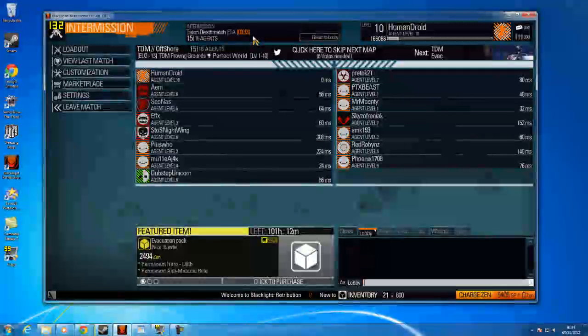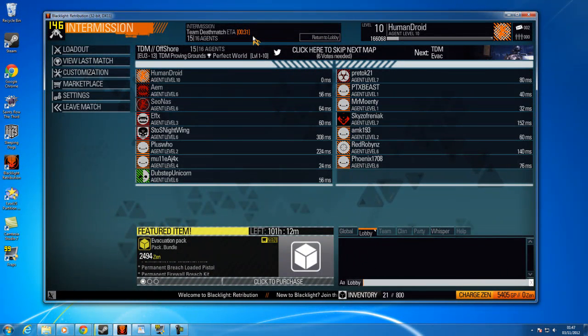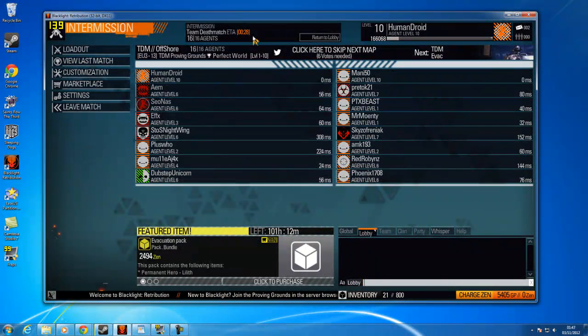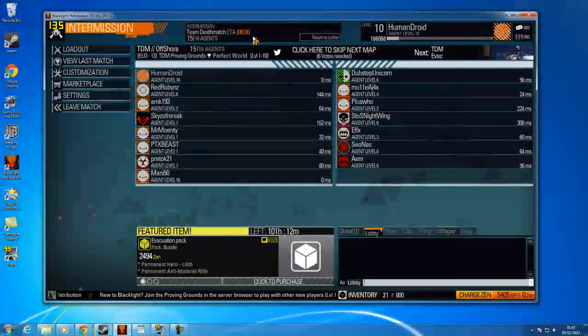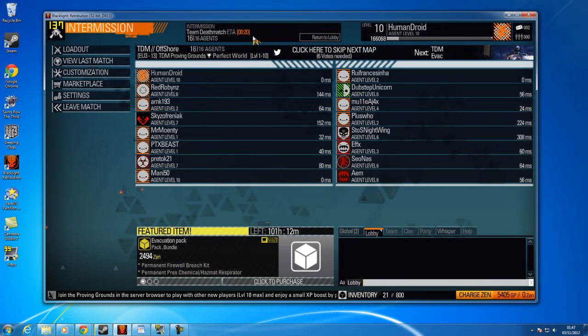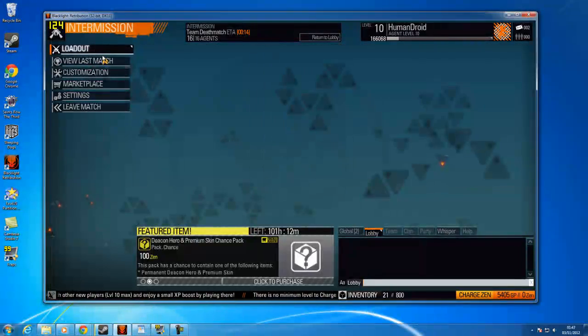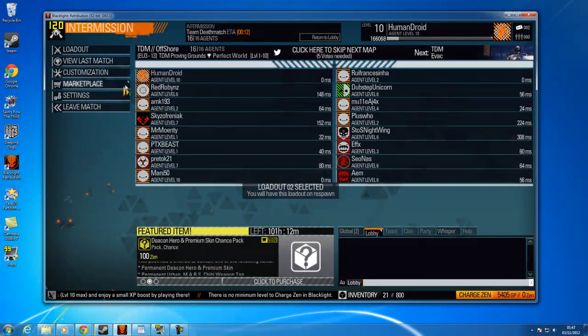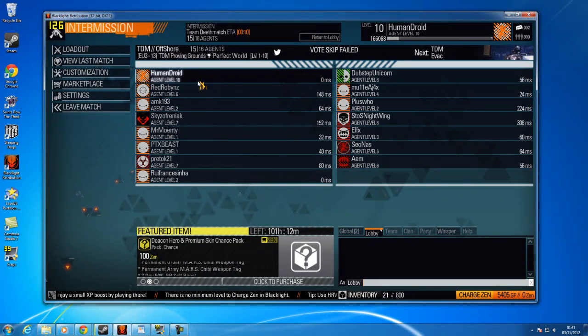So as you can see, I'm just going to get into the game to show you. I experience quite a lot of texture errors actually sometimes on one of the maps, which is very irritating. I don't know if it will show up on camera. I haven't checked that out yet. So, just wait for me to get into a game. That's me. I usually stay at the top as well.